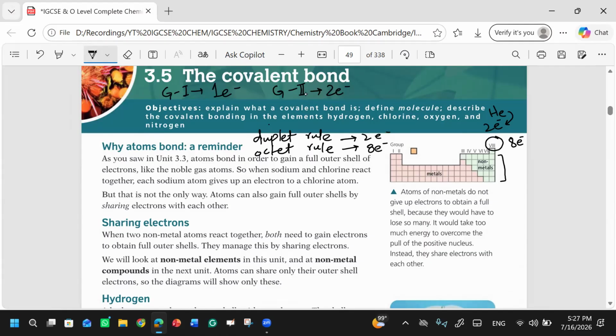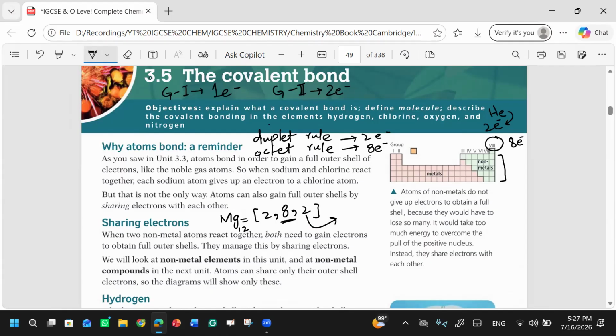They will lose electrons, and once they lose electrons, they will vacate this shell, and their last shell will be following the octet rule, right? Just like the example of magnesium. Magnesium is atomic number 12, so it is 2, 8, 2, right? It will lose these two, and then this will become its valence shell. That means it has followed the octet rule, right?